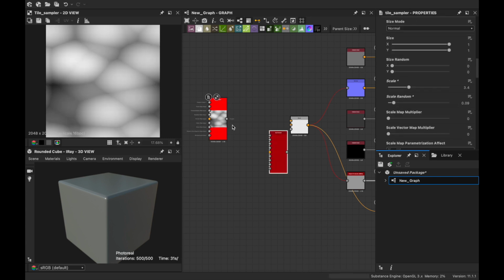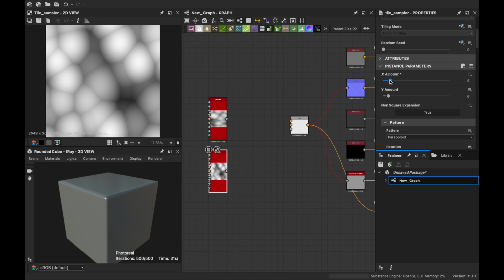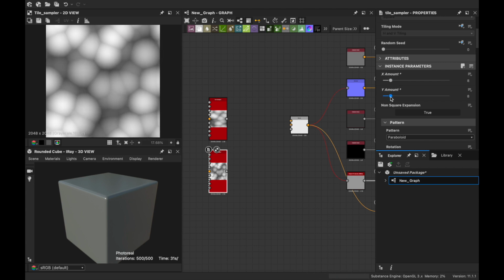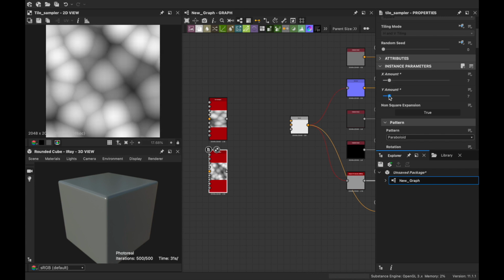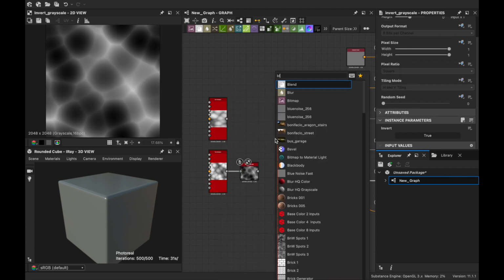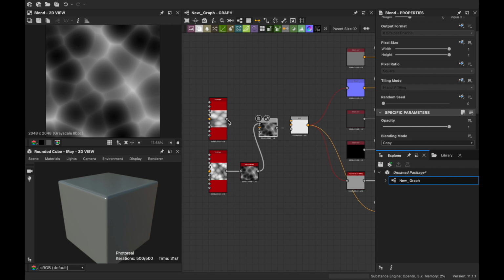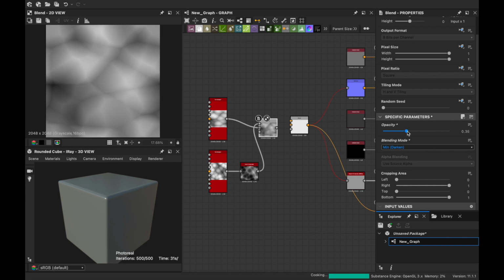Now I'm going to duplicate this, Command D or Control D. Let's create a couple more. So I'm going to do something like 8. We'll just create a couple more like that. And then I'm going to invert it. Create a new blend. Nodes do add pretty quickly, which is nice to see. And then I'm just going to connect these up and set it to min darken. So now we can sort of see what's happening here.